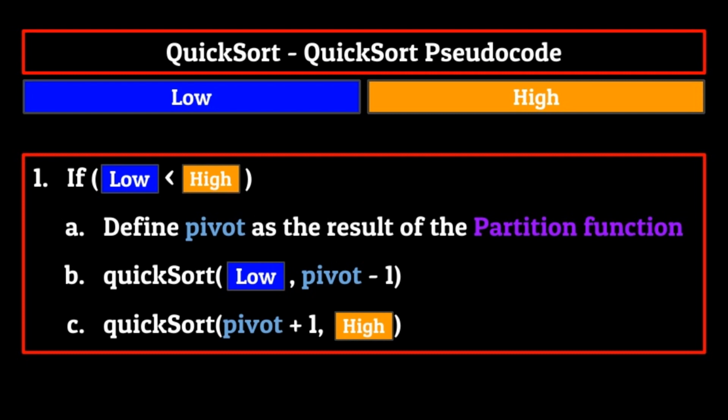index. Now notice how we skipped over the actual partition index, passing in locations one below and above it instead. This is because the element at the partition index is already sorted. It was placed in its correct sorted location during the partition method called above, so we don't need to worry about it when recursively calling our QuickSort methods. After ending the if statement, believe it or not, that's the entire pseudocode for QuickSort. The majority of the actual sorting occurs during this partition method, which we went over already. The actual QuickSort method is simply there to piece everything together using recursion and some computer science duct tape.